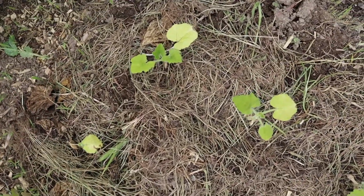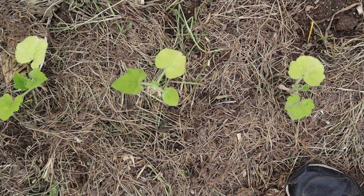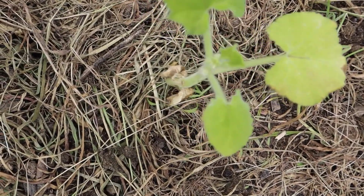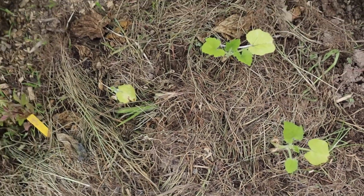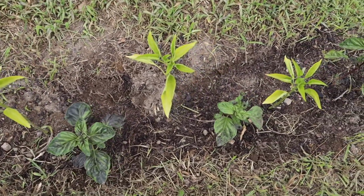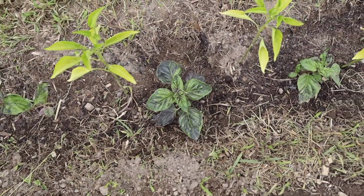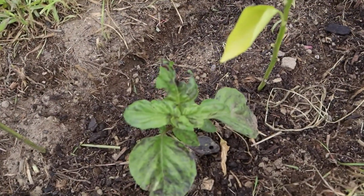And then we've got these plants that are pattypan squash. We have white and we have yellow ones, and some of them I think are this one here. It's getting probably some flowers. Then we have peppers. We cut the grass, we replanted some of the peppers, and we planted some red basil, and I think there's something munching on the basil there.